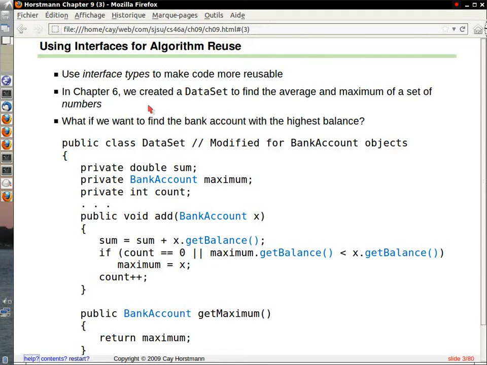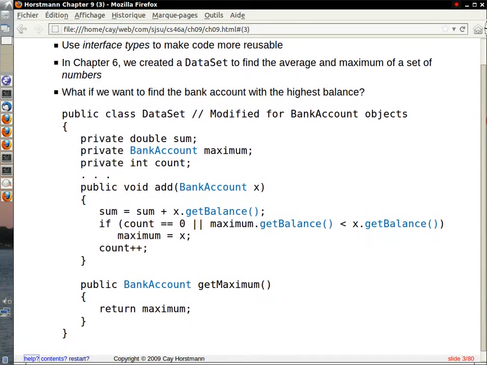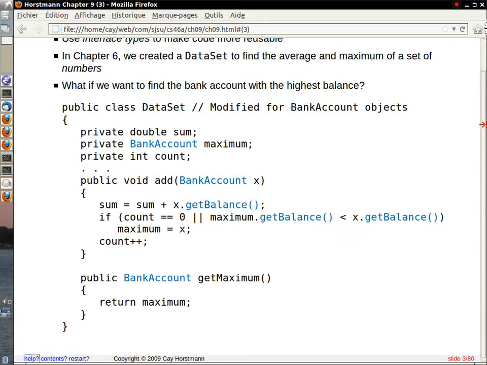We're starting off with this concept called interfaces. So let me just give you the motivation, because it really is pretty abstract, and it's not something that I think you would have ever seen before. If you look at this, this is the program that we had in Chapter 6, and in Chapter 6 we had a program that read in floating point numbers, and it looked through all of the numbers in the input, and at the end it told you what is the sum of all of the numbers that was put in, and what is the largest.